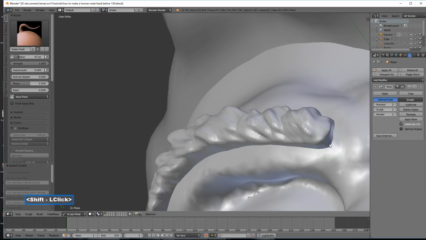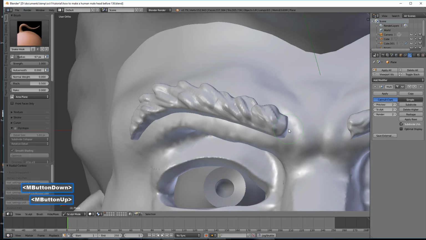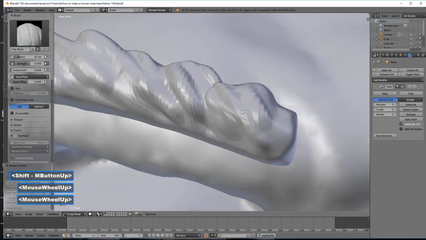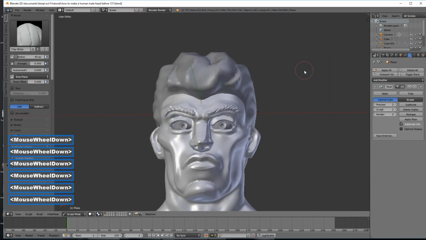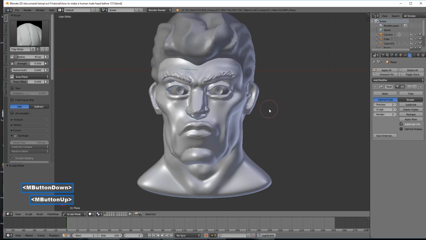I'm holding Shift to use the smooth brush. Roll the mouse wheel to zoom in, hold Shift and middle mouse button to pan. Okay, I'm going to zoom back. I'm going to hold Shift and middle mouse button to pan. Hold the middle mouse button to rotate.